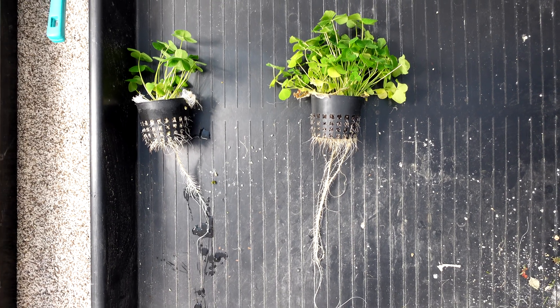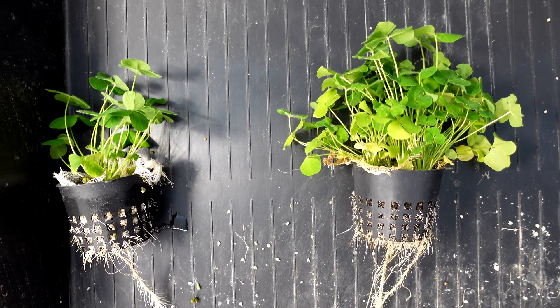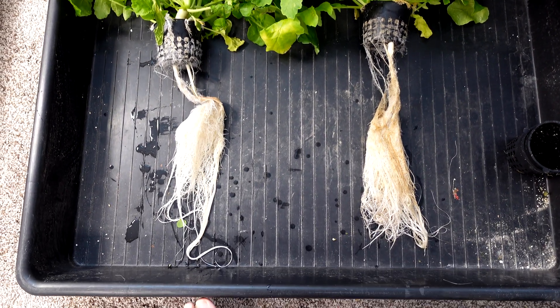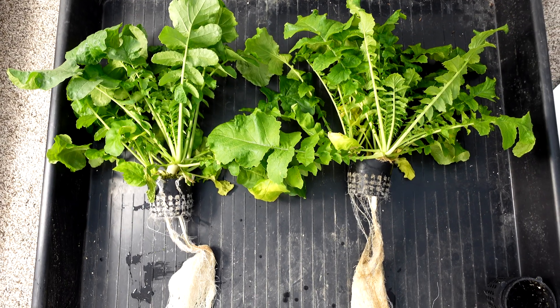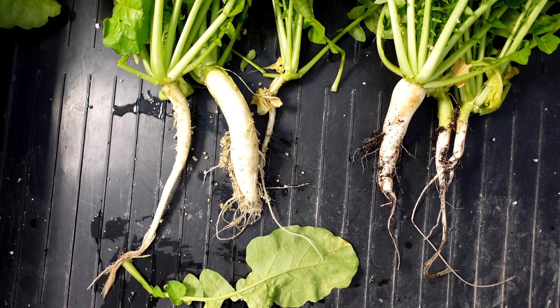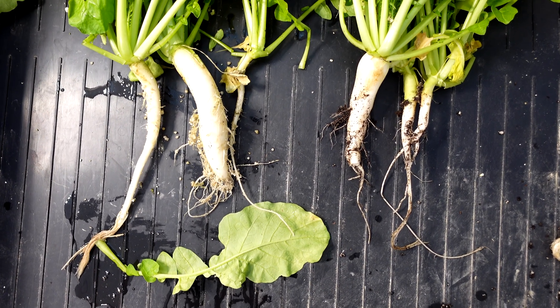As you can see here, the left side and the right side show a pretty clear difference between the coco coir and the perlite. The clear winner, no contest, is the right-hand side with the coco coir. Next up, the daikon radishes on the left and on the right — same setup: left side is perlite and right side is coco coir. These are both pretty close. I'm going to pull the roots apart to see the actual fruiting portion and determine which one produces a bigger fruit. With all the roots removed, I think the left side — the perlite — has an advantage.